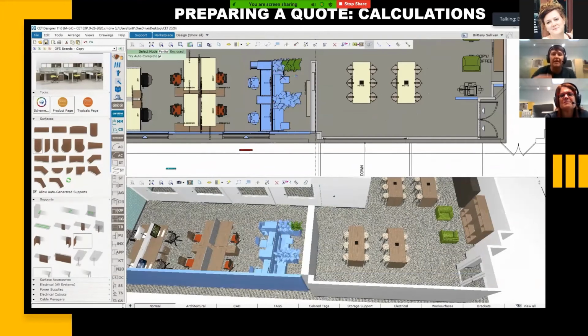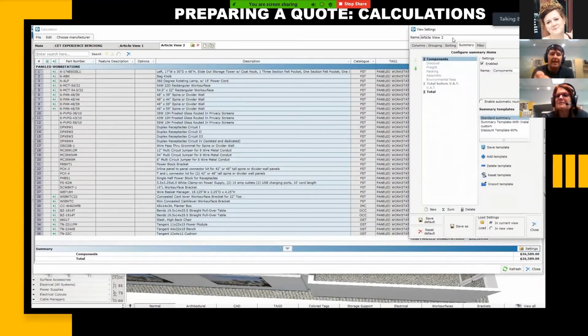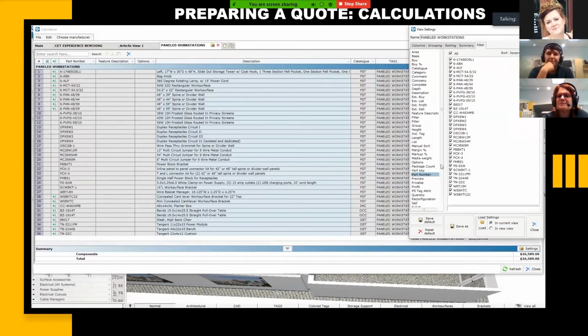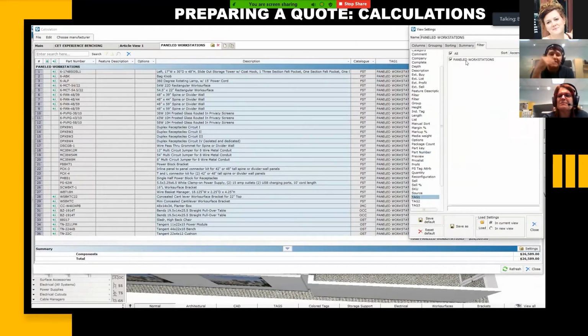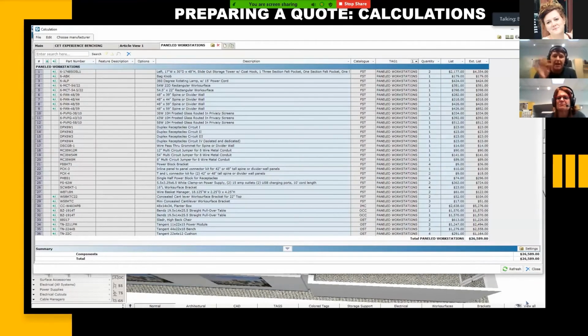When you're using that lasso calculation, you click and hold, and it highlights everything that you're calculating in blue. It's only got these items in that one tag. Then you can go in and label that. For example, here we're just going to work with the paneled workstations now. When you look at the filter and the tags, only paneled workstation shows up because that's all you selected. So I've got the same columns and everything, and then we've got just our total at the bottom.